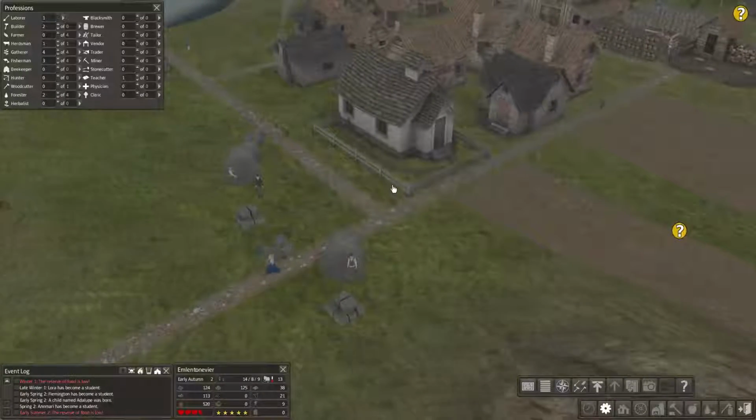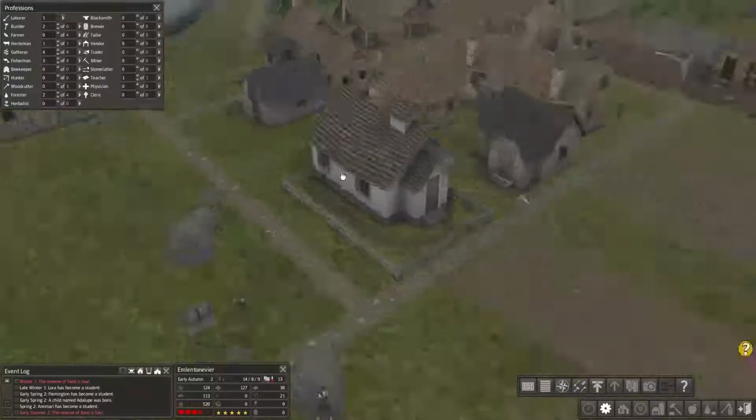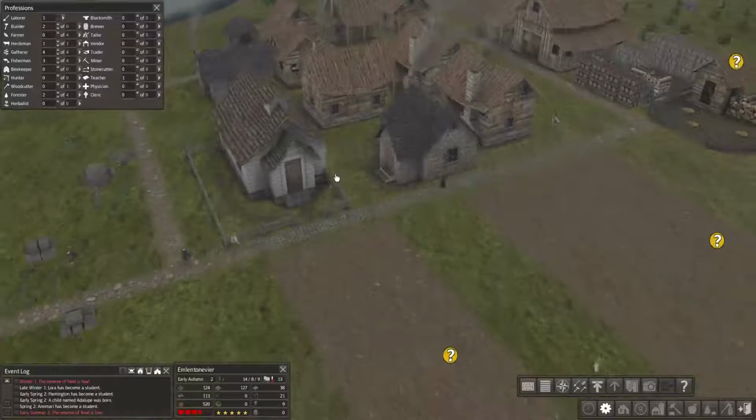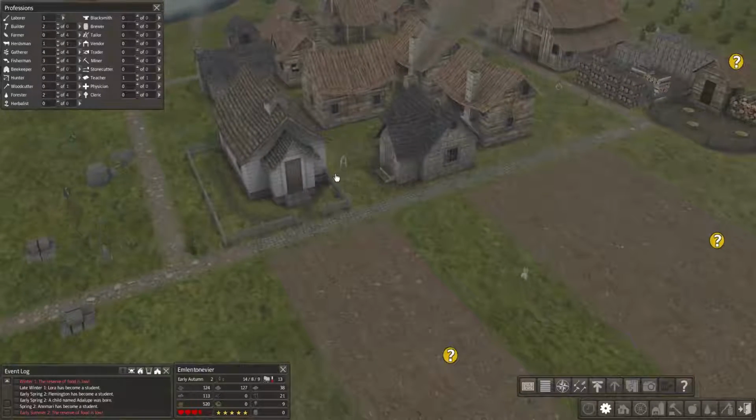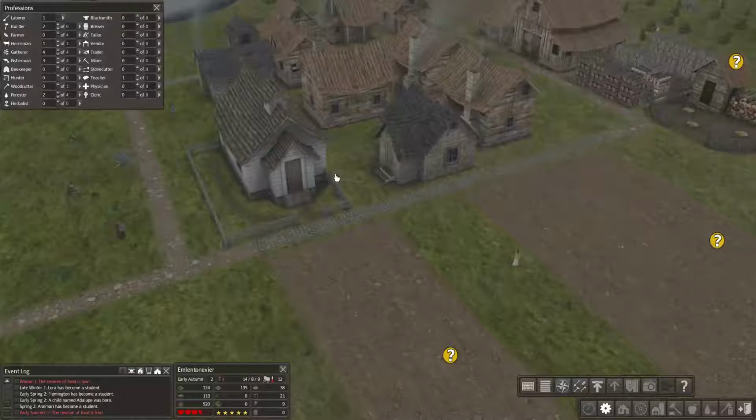Next year we'll have a nice garden ready to go. We might even have some more workers in our fields by then. It's only our second year. We have a nice, thriving, successful community.